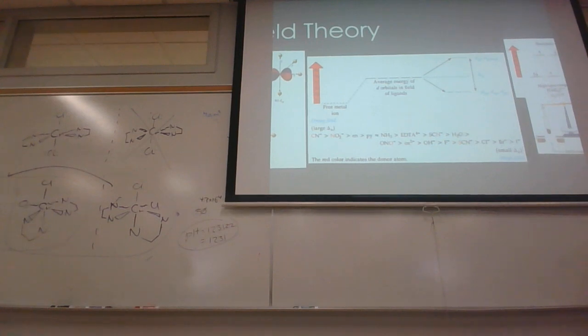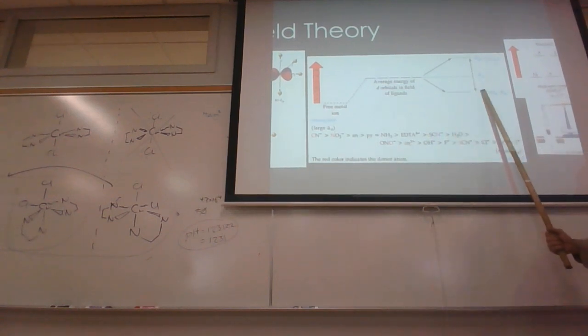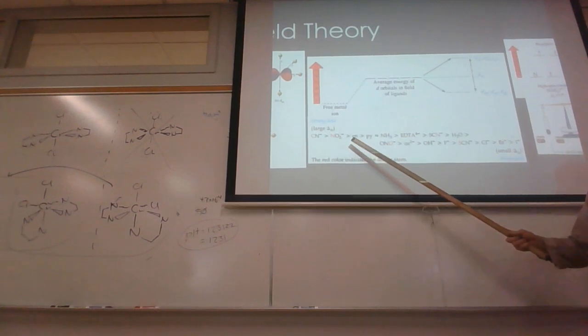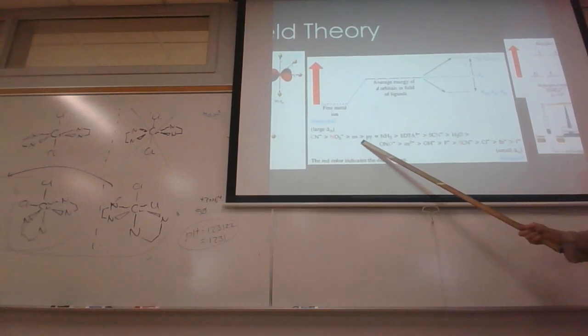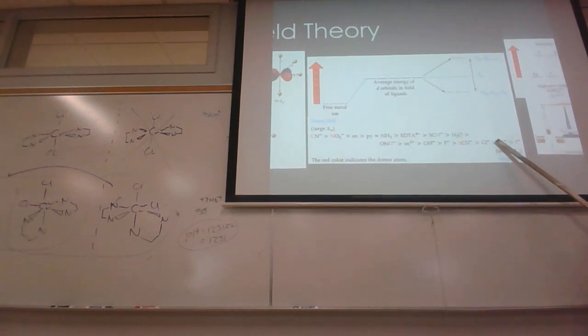So this is the characteristic pattern for octahedral. One of the things that we note is the splitting pattern. This is a 2-3 splitting pattern. You don't have to have this memorized. And then we have something called delta. Delta is the degree of splitting. It depends on how much the ligands interact. If the ligands strongly interact, then the splitting is large. And so for large delta, we have things like cyanide, nitrite, ethylenediamine, the carbon and the nitrogen donors, followed by the oxygen donors and the halides. The halides don't really interact as much, so the splitting is going to be smaller. So there's a smaller gap here.